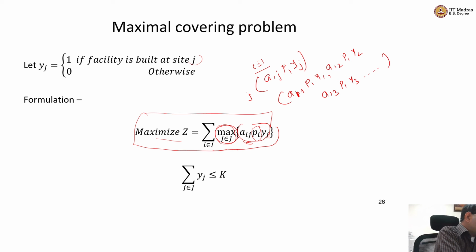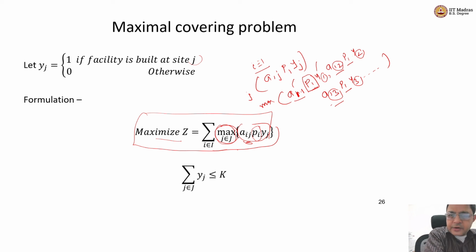Now, if you decide to have a facility at 1, can it serve node 1? If you decide to have a facility at 2, can it serve node 1? If you decide to have a facility at 3, can it serve node 1? So this A11, A12, A13 need not always be equal to 1. So what are you going to do? You are going to pick the maximum out of these values. Essentially, the maximum will be the same because this is P1, this is P1, this is P1. Anyway, Aij is a 1, 0 variable, Yj is a 1, 0 variable. So you are going to get only P1 or 0. Right? So you are going to pick the maximum so that that node is covered.